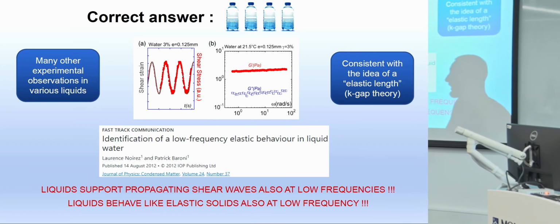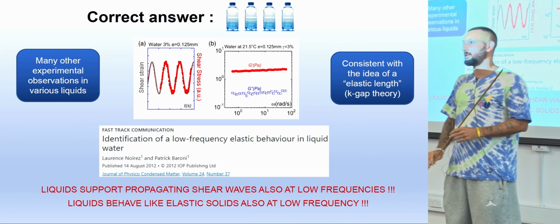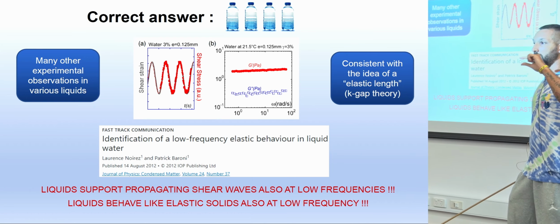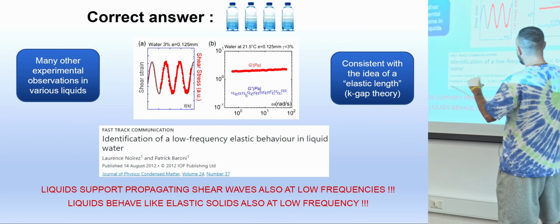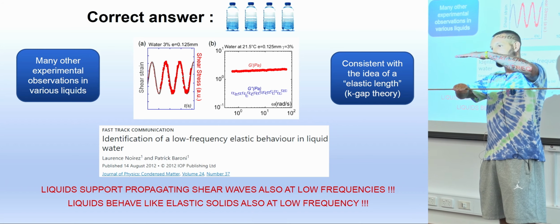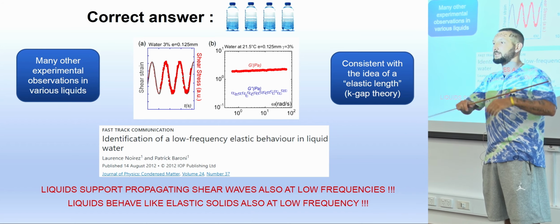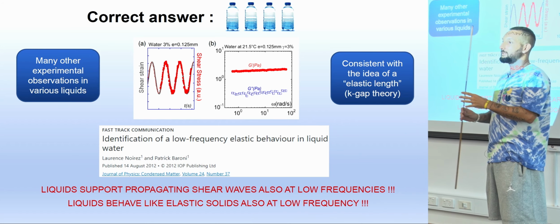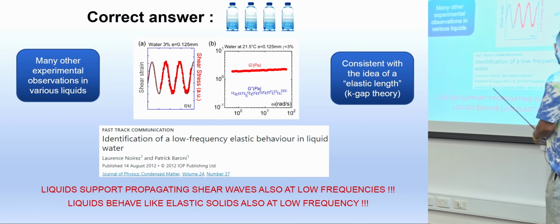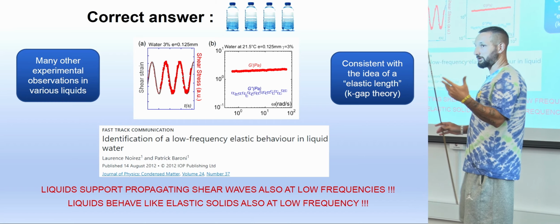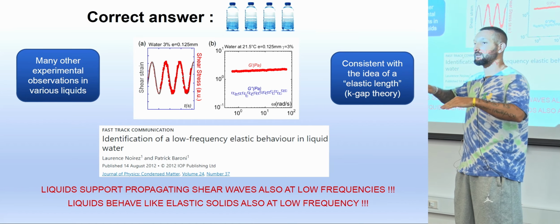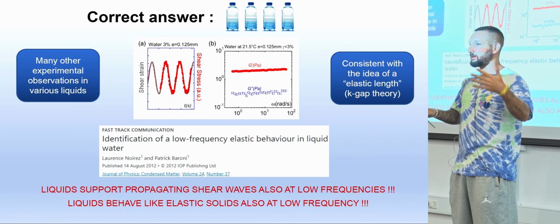Okay? So the trick is that this is not just water in a bottle, but it's water confined at small distances. So what she did is put water between these two plates, and she starts confining, squeezing, and at a certain point, at a certain scale, she notices that the response changed completely from liquid-like to solid-like. Now, she makes sure that this is not an effect of the surface. So she claims that this has nothing to do with interaction between the surface and the liquid. It's not that the first layer becomes solid or something like that.